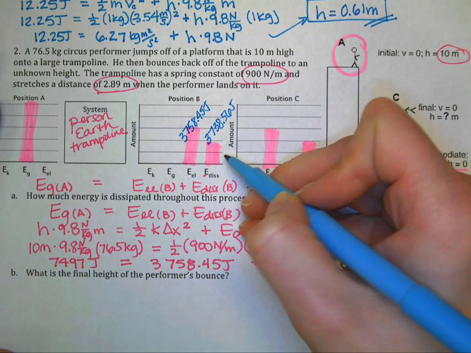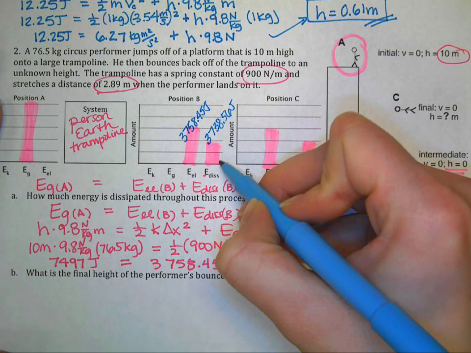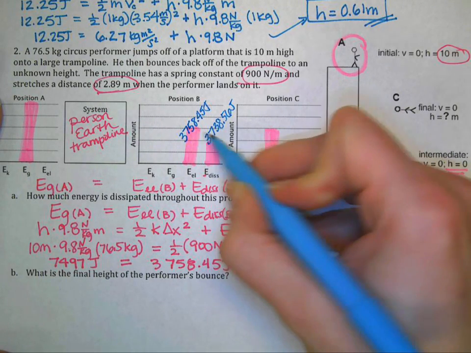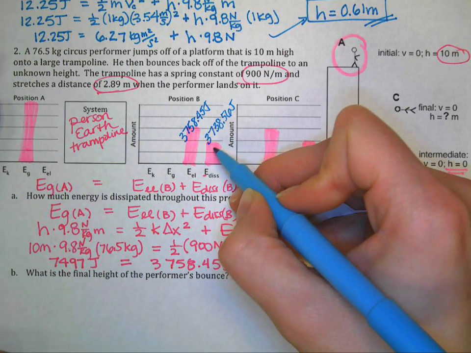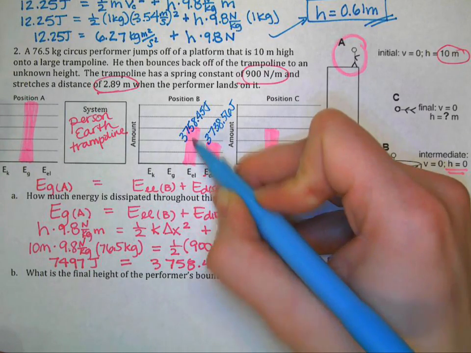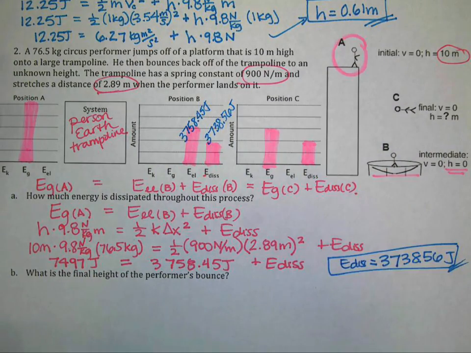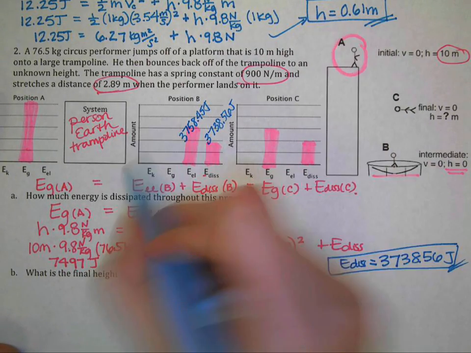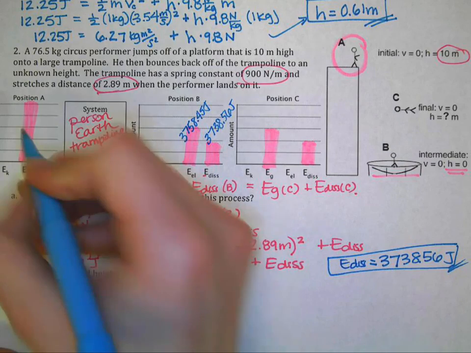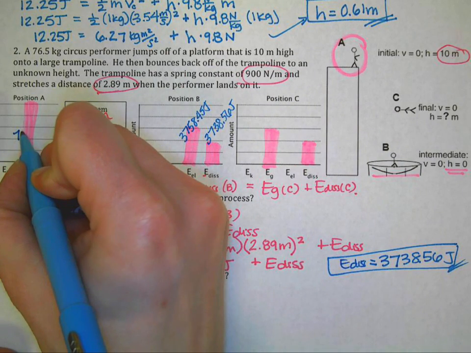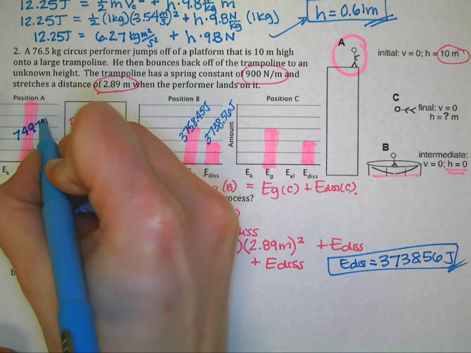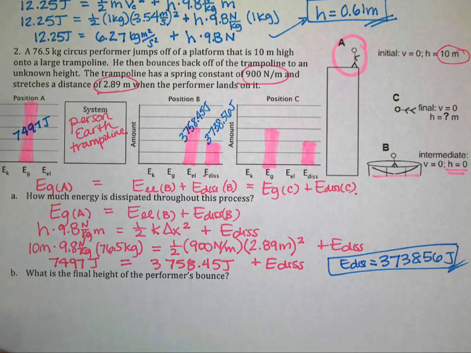If I were to go back and correct my bar chart, I would probably put them a little bit closer, like 2.5 and 2.5 bars. But again, this bar chart is to really help us see the process, not to be perfect in the exact ratios. And if we looked even further back, position A was 7,497 joules, so it was represented by that bar chart height.